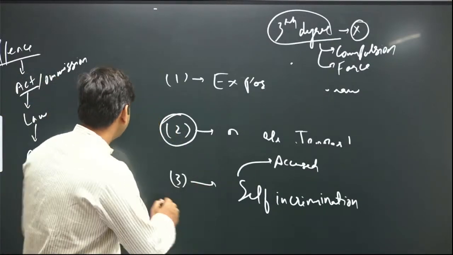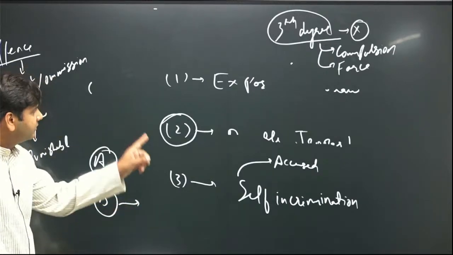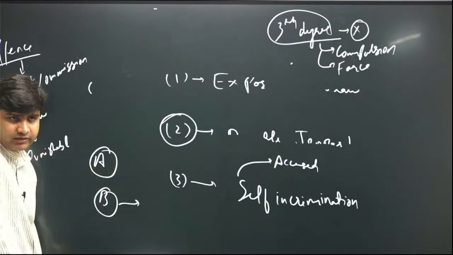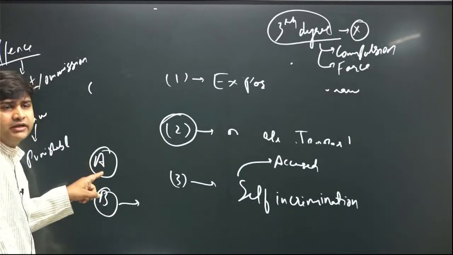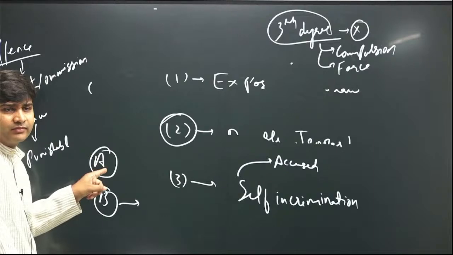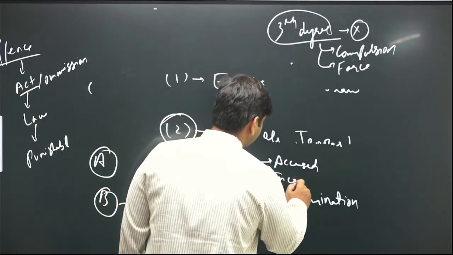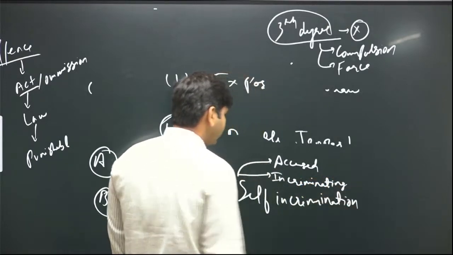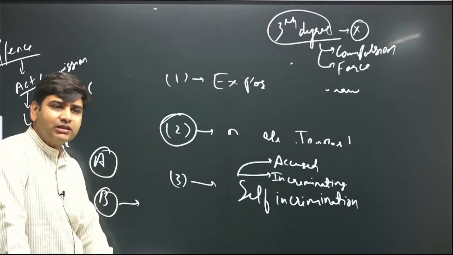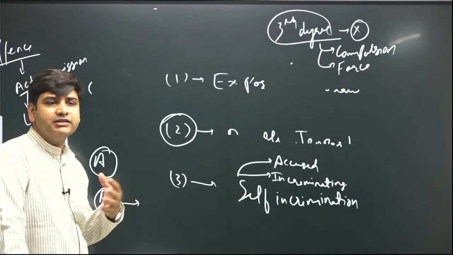Let's say A is accused of an offense and B, who is a witness, is forced to issue a statement, then clause 3 of Article 20 is not applicable. This can be looked after by a separate legislation altogether. But if A, who has committed an offense, is compelled by force to issue some statement against himself, then that is not allowed, and the statement has to bring some incriminating charge upon him. अभी मान लीजिए पुलिस ने फोर्स तो आपको करा और कोई स्टेटमेंट भी निकलवा दिया, बट उस स्टेटमेंट का कोई मतलब नहीं है, कोई इंक्रिमिनेटिंग चार्ज नहीं बन रहा है, then it will not attract immunity, then it will not be considered as self incrimination.